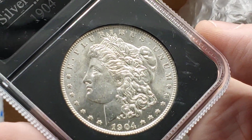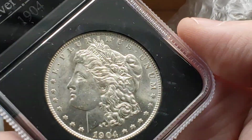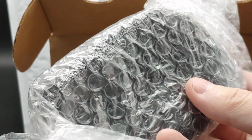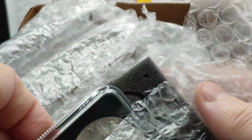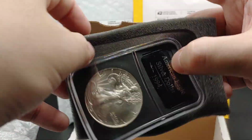I picked this one up for $42.50 with free shipping. So I'm really happy about this because you can't get anything on eBay or at your local dealer for 42 bucks that doesn't look terrible. And then I also got this guy here, which should be the 1994 Silver Eagle. It's got a nice job packaging these. So this must have been how he got them from Littleton.